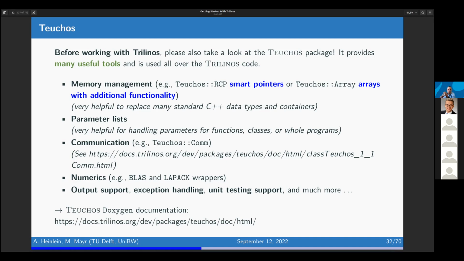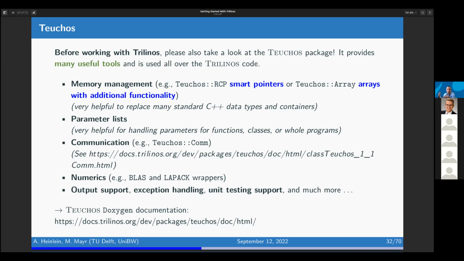For example, there is the RCP, a reference counting pointer, which is a smart pointer that prevents memory leaks and so on. It helps a lot with those things.